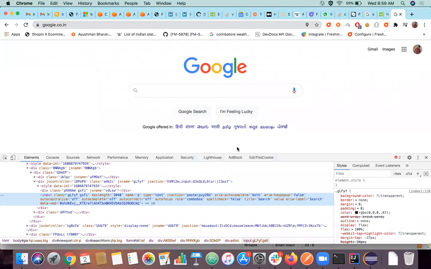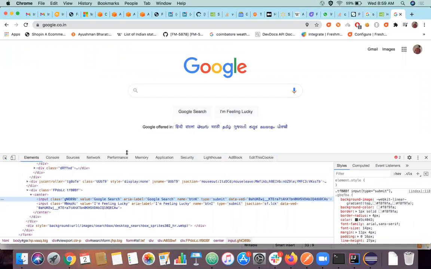And I wanted to click this Google search button. So I'll just get this input. Actually, you can directly submit, but generally we don't do that. If you do driver.submit, most probably it will go.